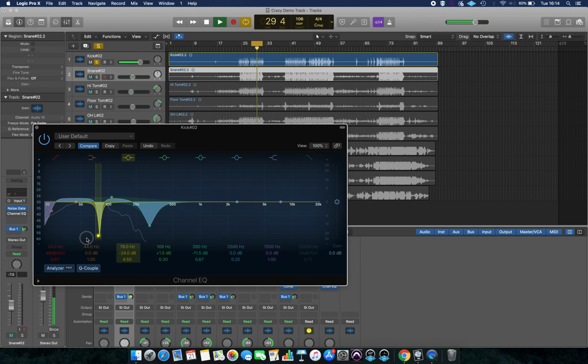So what I recommend, when you're decreasing frequencies in a frequency band or an instrument, is have a listen to them first so you can find out what you're decreasing. So for example, if I didn't like this particular frequency around 680 Hertz, what I could do is select it and then pull it down. And then that ringing has gone. I'm going to put this back to where it was. It was on 62 Hertz. So that's increasing frequencies and then decreasing frequencies.